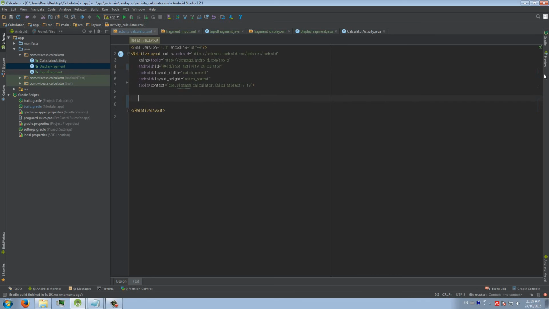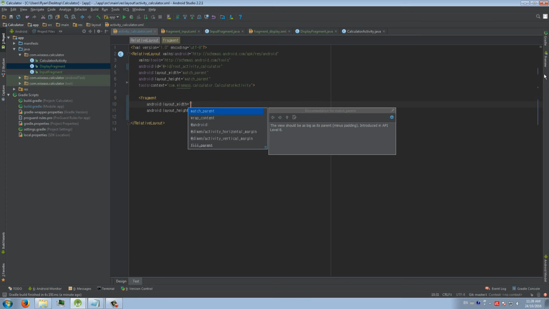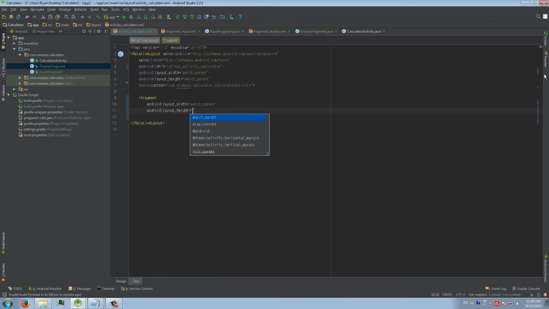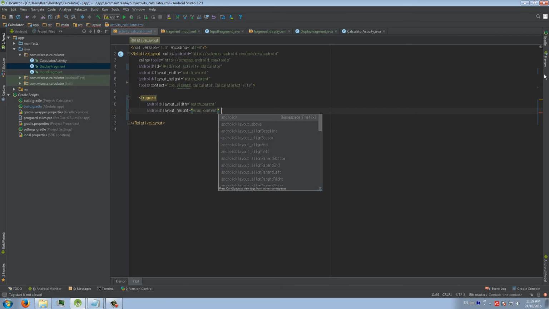And we're going to do something a little bit different here. Now, since our fragments are basically going to be static, that means we're not going to have to inflate them at runtime or make any significant changes like that. One thing we can do is we can actually just place the fragments directly into the layout as so. So we're just going to create a new XML tag here called fragment. For layout width, we're going to say match parent. For layout height, we're going to say wrap content. We'll handle that in the fragment itself.